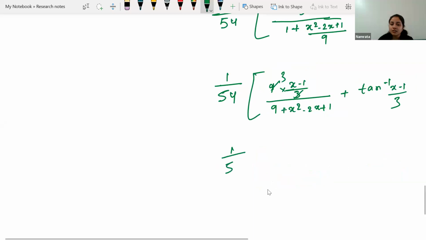Let me know if any step is not clear to you. x minus 1, in the denominator we will be having x square plus 10 minus 2x. Okay, again it has stopped. I don't know what is happening. So let's see which option is the correct option. We are almost there. We have found everything. Now we need to just see the options.